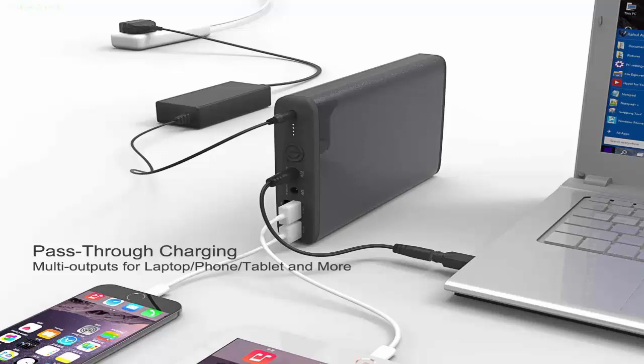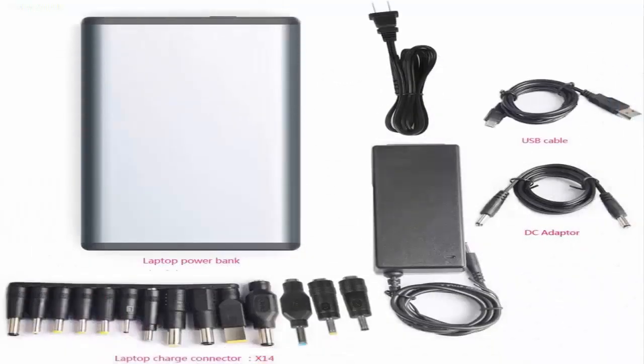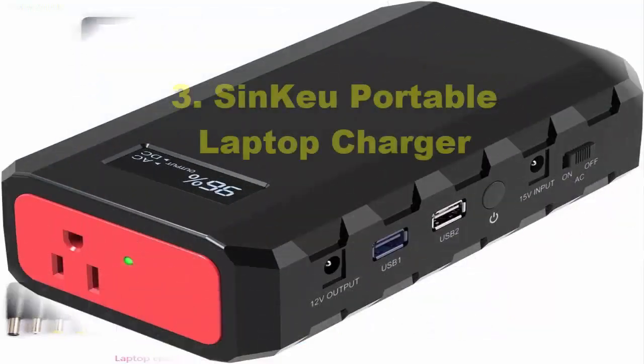Best features: Designed by MAXOAK. Suitable for laptop, iPad, phone, and notebook. Built-in battery capacity of 58,830 mWh. Comes with a car jump starter port. Pros: Basic LED indicators for battery level, comes with 14 DC adapters, suitable for all portable electronic devices. Cons: Power capacity might be too high for basic applications.